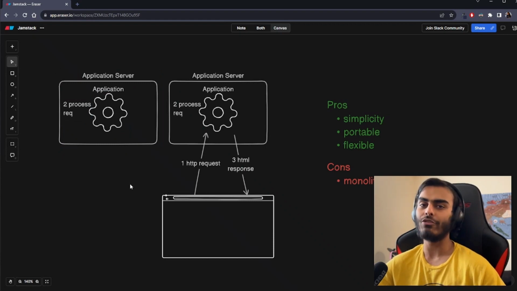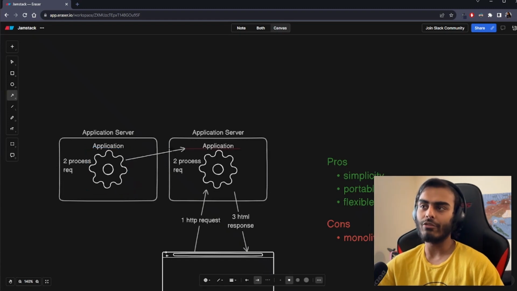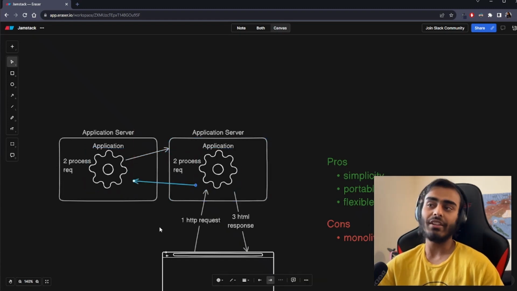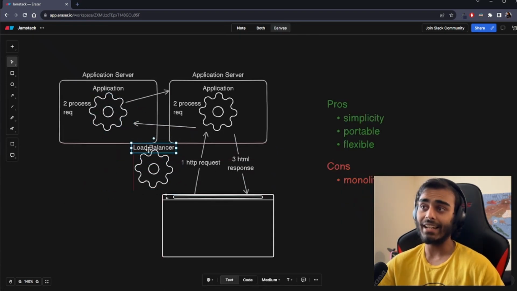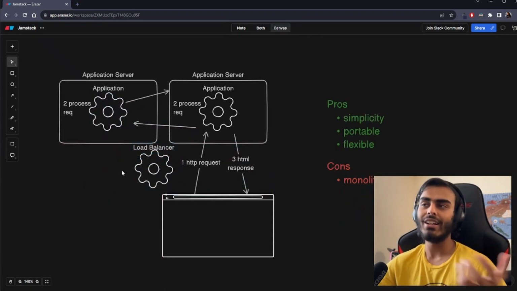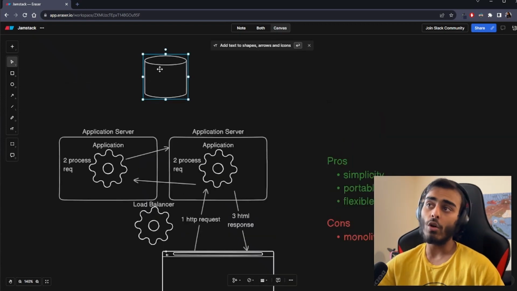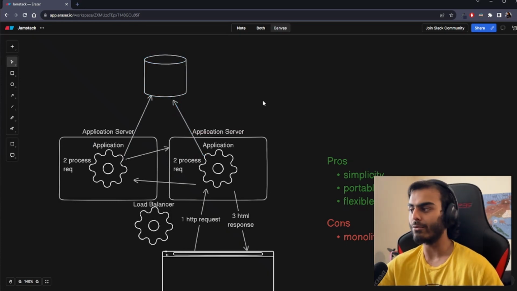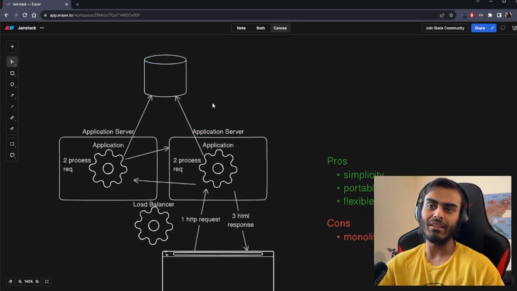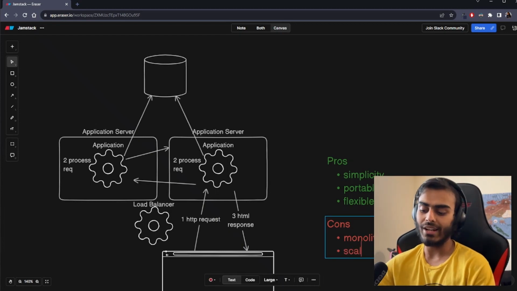if you're getting a lot of traffic, you have multiple instances of your application to deal with all that traffic. But then that means that you somehow have to find a way to synchronize state between the two. You have to put a load balancer in front that can efficiently distribute the traffic between all your multiple replicas. Or you might also have just a completely external data store where every piece of application has to communicate with instead of trying to synchronize data between each other, which means you have to figure out how to scale your data and processing.